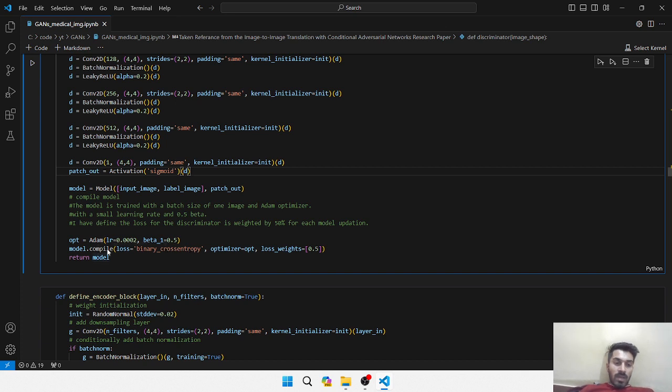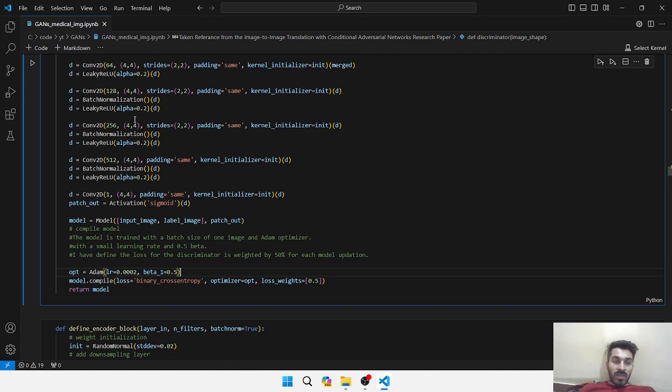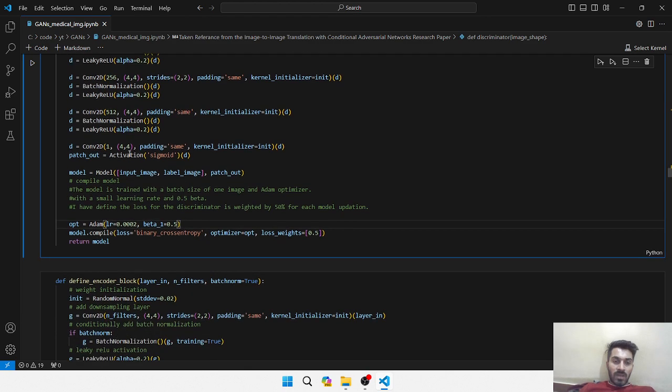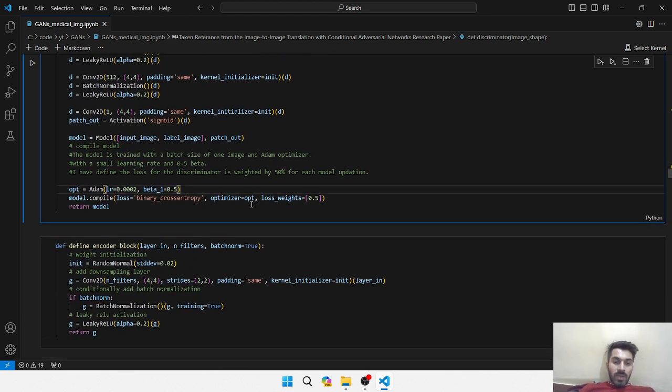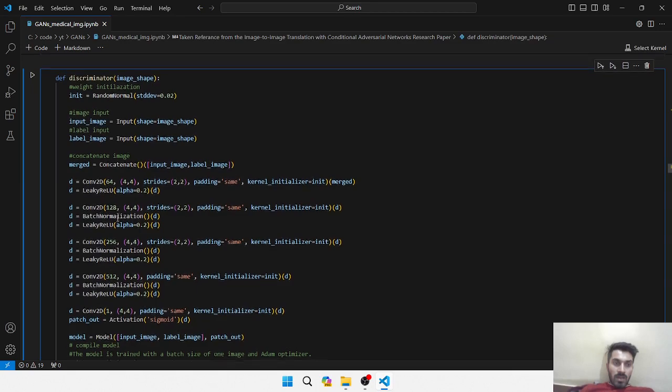This is our Adam optimizer with a learning rate and a beta of 0.5. The activation function is LeakyReLU. You can also apply a ReLU activation function, but LeakyReLU is applied here. This is a hyperparameter, you can change it. The optimizer is applied with a loss weight. So that's our discriminator model.